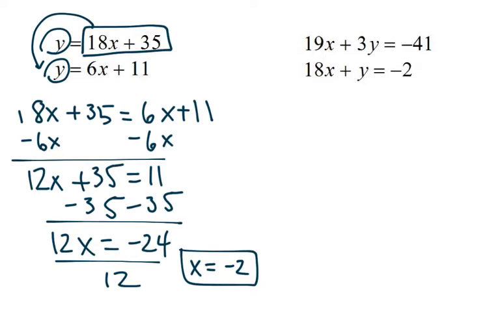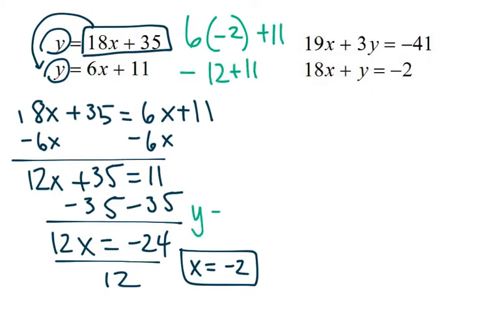I hope you're saying, don't forget to find the second solution. You're right. Again, it doesn't matter which one. I'm going to choose the second because the numbers are smaller, so I can do that in my head rather than having to get a calculator. So negative 12 plus 11 is negative 1. There's my second solution. I would encourage you to push pause on this next one and try this one on your own, and then push play when you're ready.